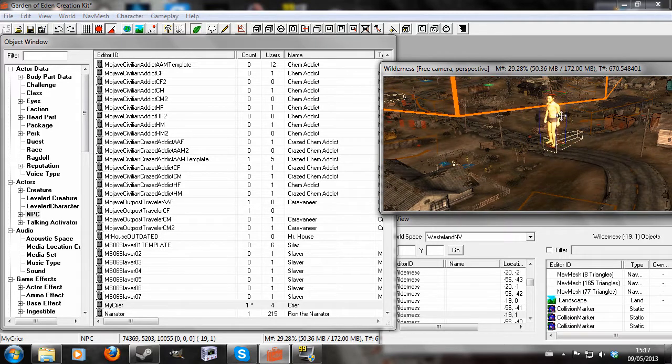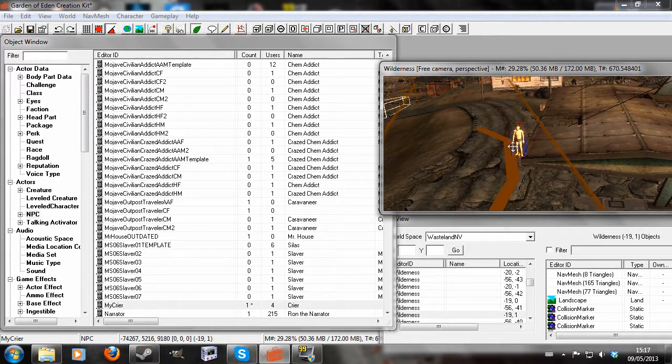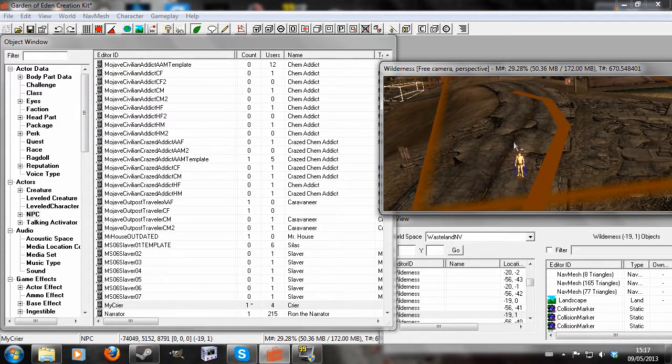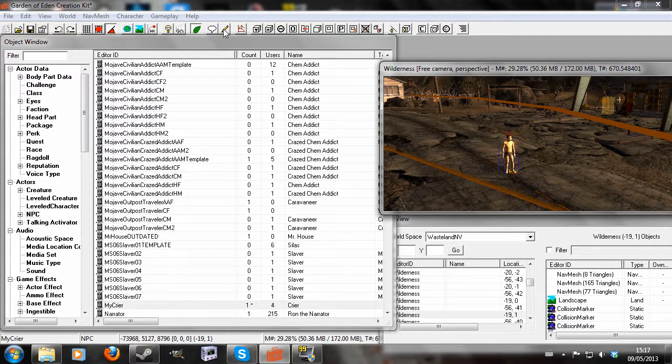Oh thank God. So now there's a half-naked child in my world. Maybe I should clothe him, but I'm not going to do that. Just leave him. So let's drop him down here like this. So feet on the ground. Okay. Now I'm going to write a little script.